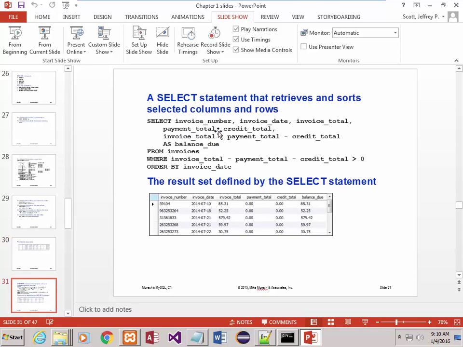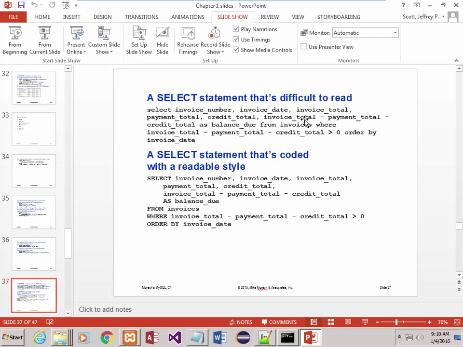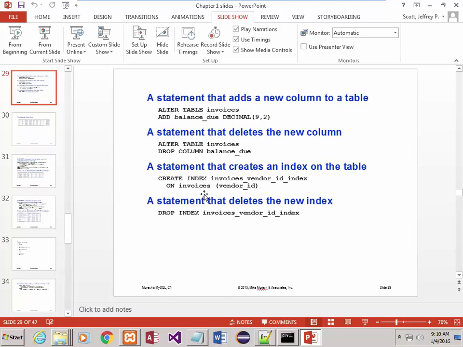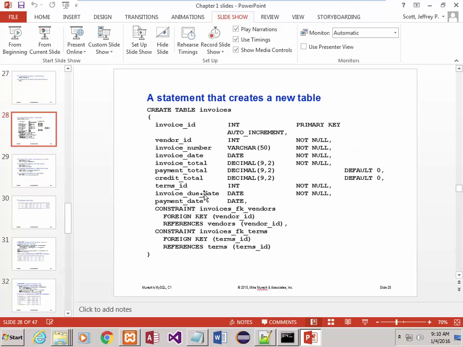All right? So let's go through the rest of the chapter as far as what's in the book. Now, Chapter 1 in this book is kind of like Chapter 1 that you see in many books. What I mean is they try to throw a kitchen sink at you in Chapter 1. They want you to understand everything, which may or may not be a good thing to do. All right? But they talk here, and this is actually one of the things that's in that file that I went and added when we created the databases.